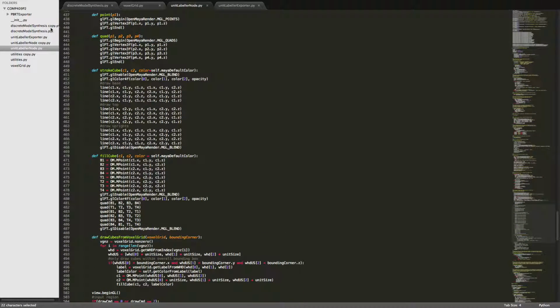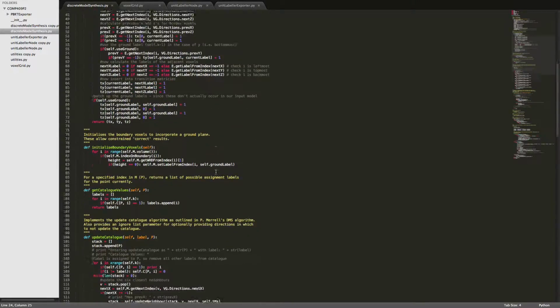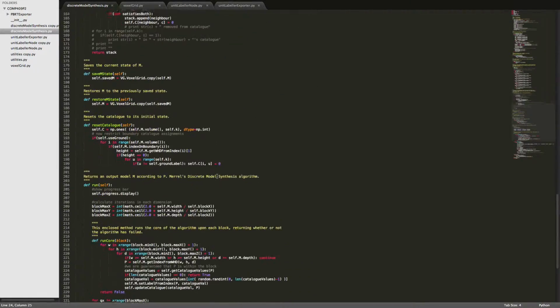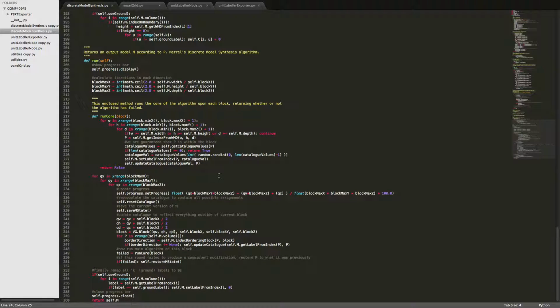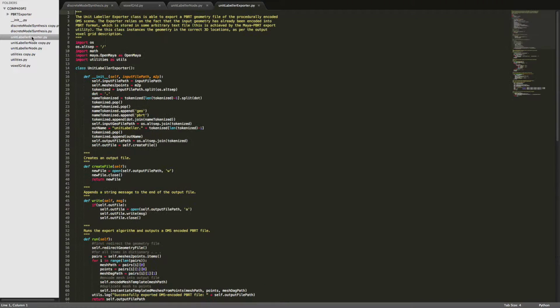So it's pretty cool. We've got the Discrete Model Synthesis class, which is Paul Merrell's. This is the person who came up with it first, and this is my implementation here. This is not as big a file, but still pretty grunty, and is responsible for all of the generation. The unit labeler exporter class is responsible for the rendering. Well, this and the PBRT exporter file, which I'll get to in a second.